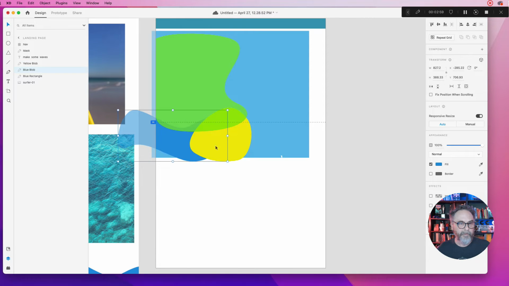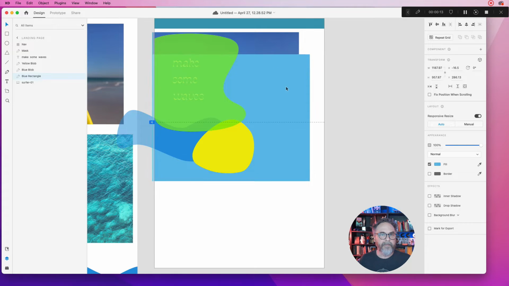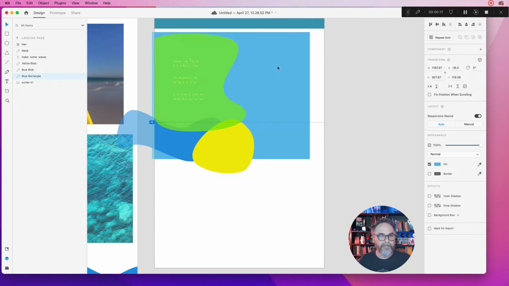I'm going to pull these really far down to the bottom so that when they auto-animate in, they start very low and move their way all the way across the top. Okay, now we can see that all of our components are on the correct layers, and we can move things around just so we can see that. You can see the woman's behind there. Everyone is in their correct starting point.